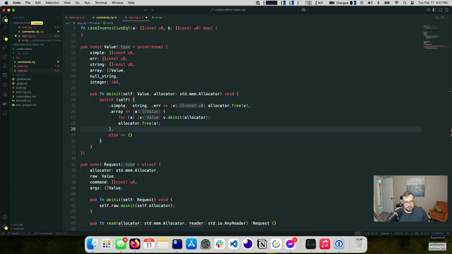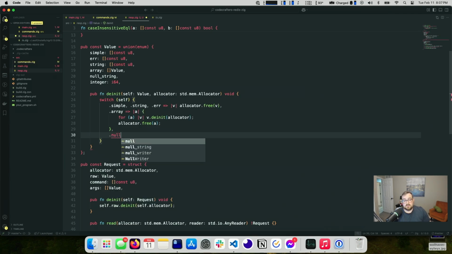But one thing I do like about using these union enums, the tagged unions with an enum, is avoiding this else. The reason why probably won't be relevant in this video, but maybe the next one. So if this is a null string or an integer, don't do anything.